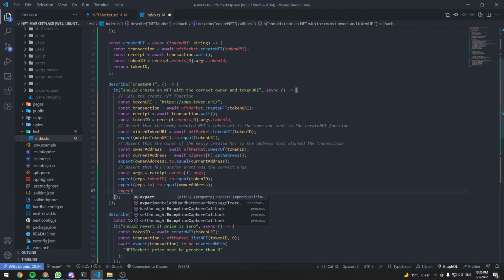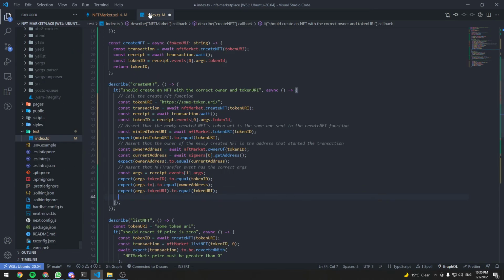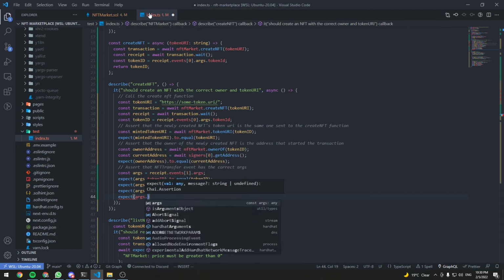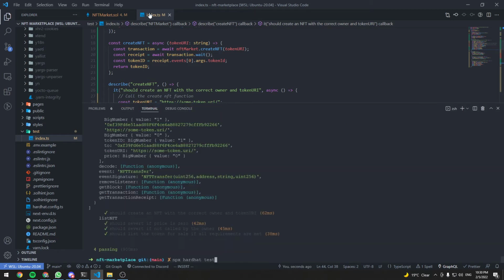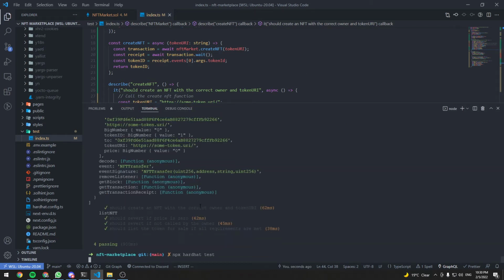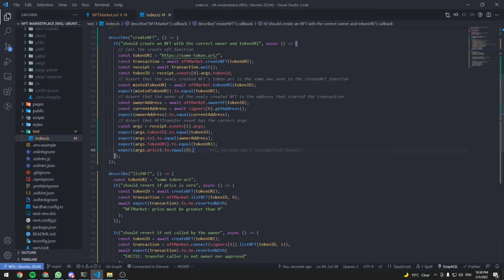So expect args dot tokenURI to equal tokenURI, and the price here should be 0. So expect args dot price to equal 0. Yep, all the tests are still passing, so that's a good sign.